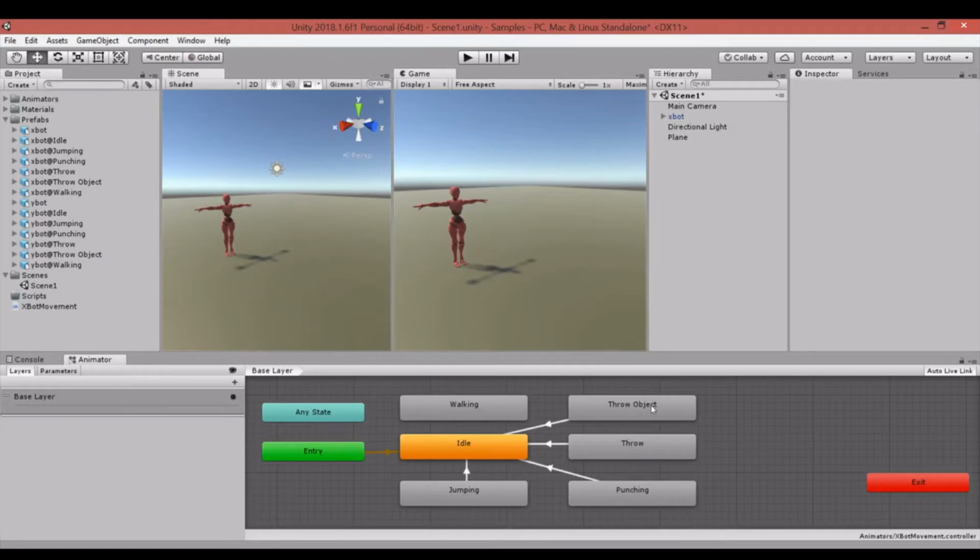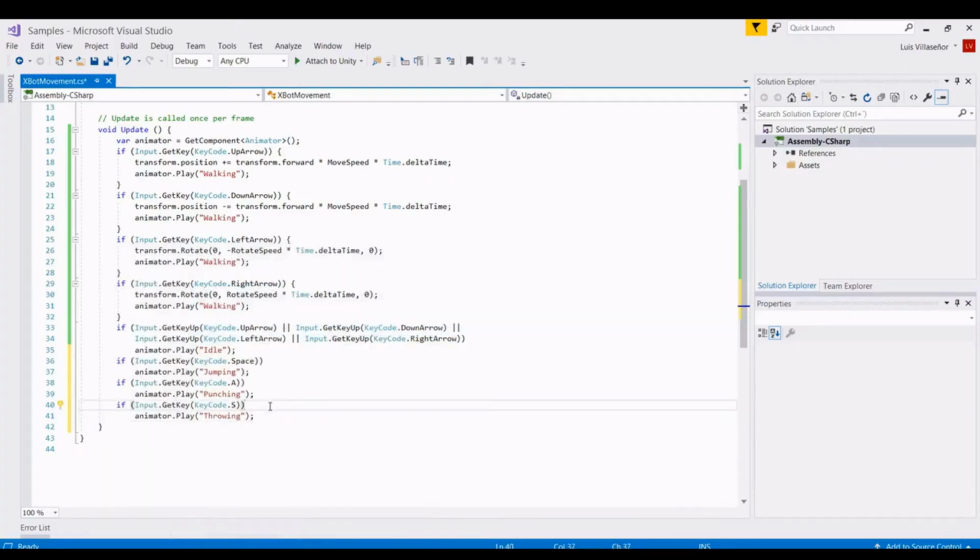Okay, so we want to make a different movement. So I'm going to make a little font thing here. I'm going to check the time that elapses between when I press a key and when I release the key.